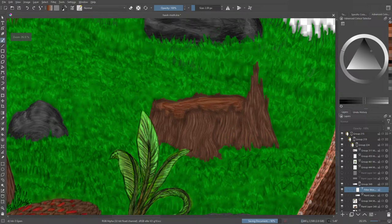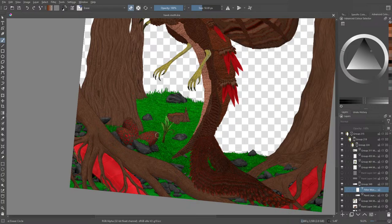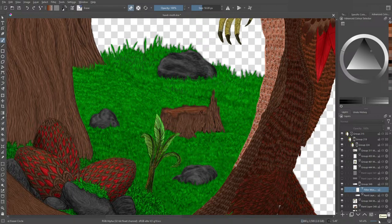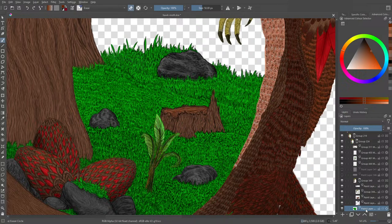So what I want to see if I do this, what happens? Do I need to use the add color to it as well? I do. All right. Well, that sucks. All right. We're going to add it in there. We're going to add this in there as well. We're going to add all the colors in there of the universe. So all the stuff that needs to be done.